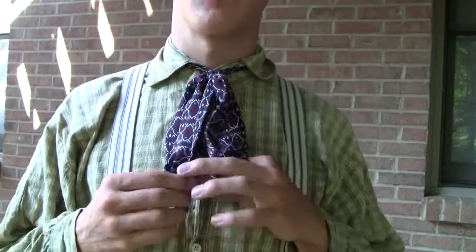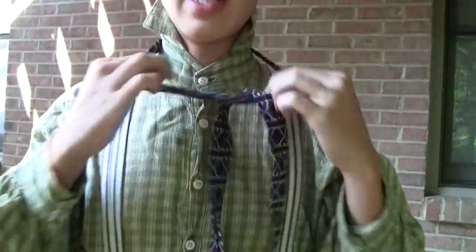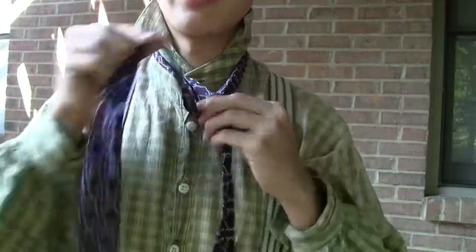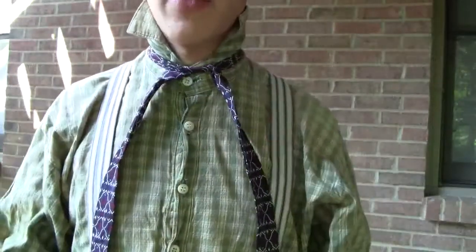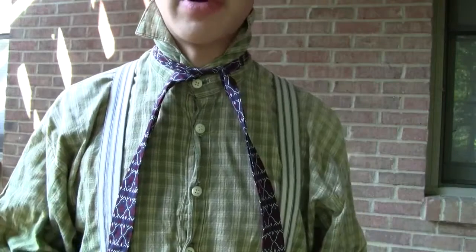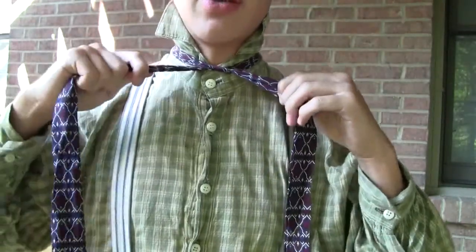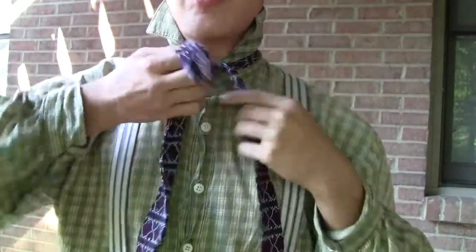So what we're going to do is make sure your collar's up, and then find the center point. Just place it on your neck and even it out, just like I'm doing here. Once it's evened out, bring one side over, and you're just making a knot. Really, I don't even have to show you this, because just pretend you are tying your shoes, pretty much. Get it tight, as tight as you can, because it'll start to loosen up in just a couple of minutes.